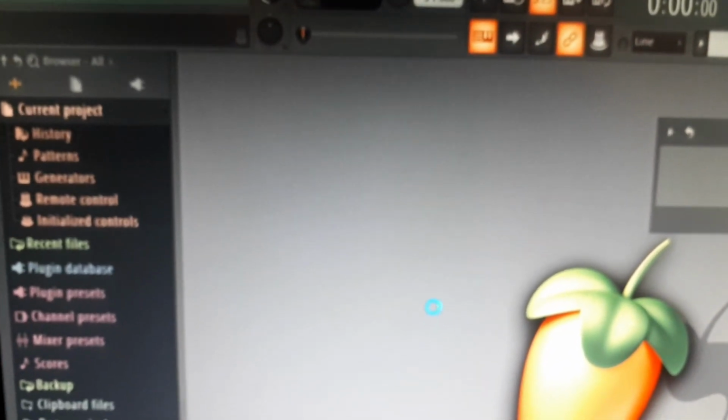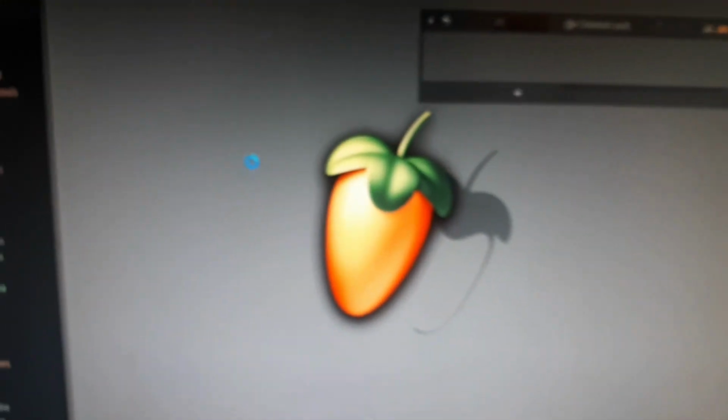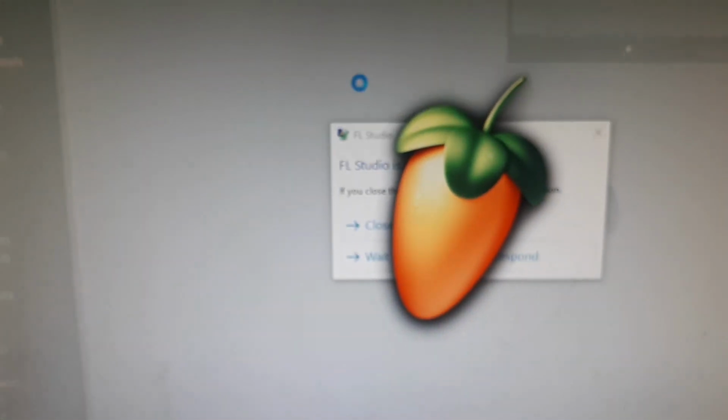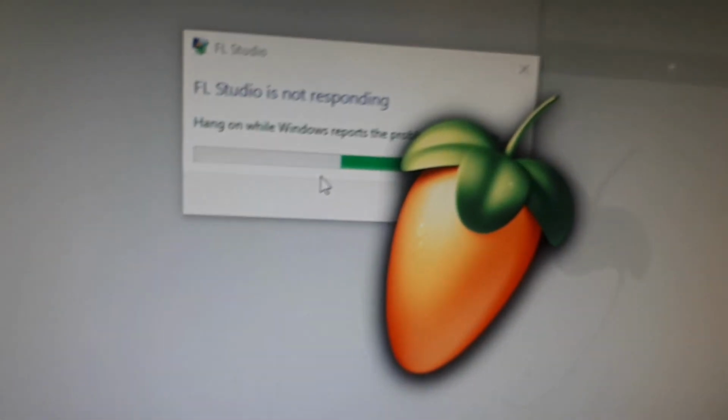So you can see the stuff is kind of loading at the top. I missed it. Okay, but it's usually just gonna load stuff at the top there, and then it's just gonna stop. And then you can see it went full screen. No bar at the bottom, and you got the mouse loading here, or whatever. So this is bad news. This one didn't work. So, close program.